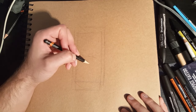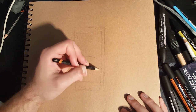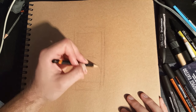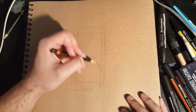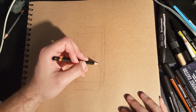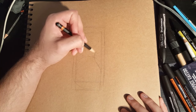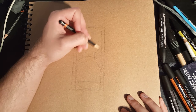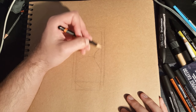Now, where you've got these two circles, it sort of shows us where to put the actual glass. So we want to bring this up, following this curve, and we don't want to cut through just on this section here. Now when we cut through that, you can see you've got this shape in this gap. Make sure it's roughly about the same shape. That's your best way of telling if something's symmetric. Rather than focusing on whether the line is straight, if the shape is roughly the same, you know you're on target.